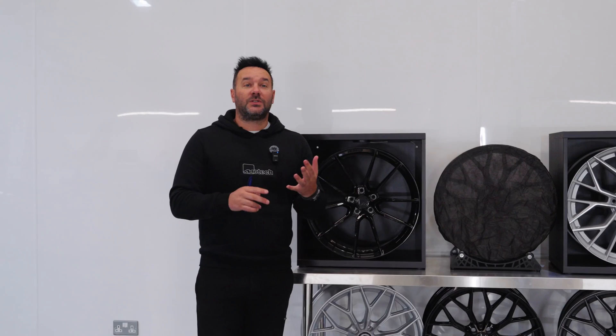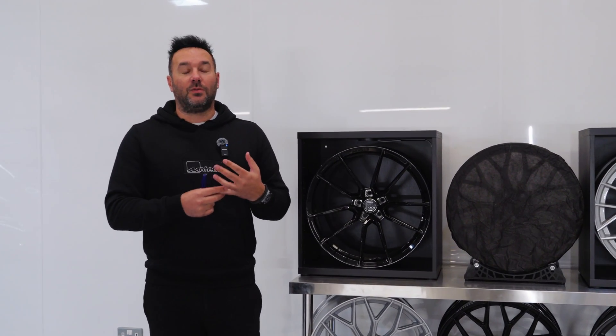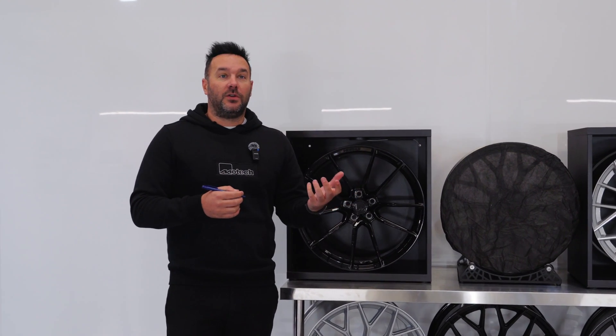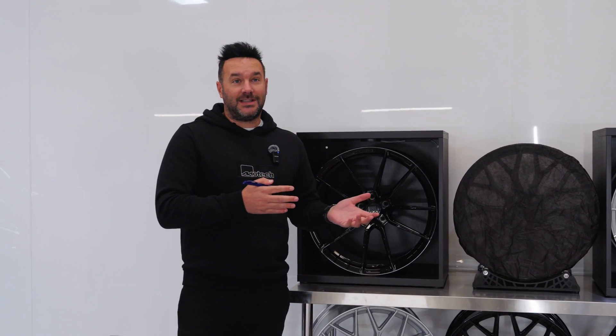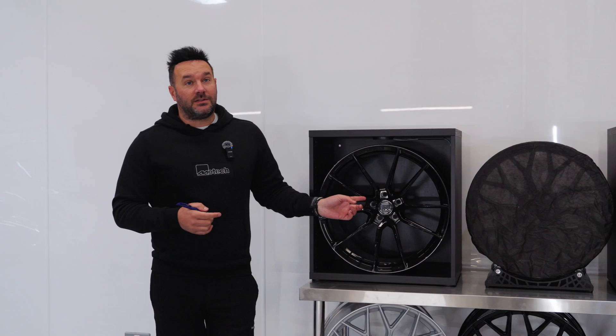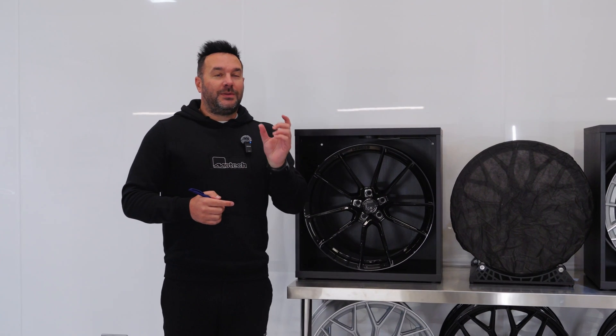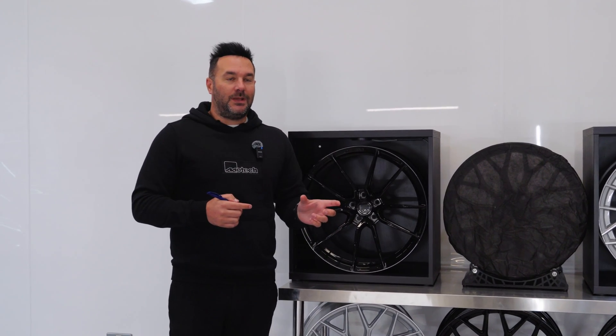We get asked a number of questions. First question is: can you do them for a 340i? Well, the answer is yes we can, but you won't get the same desired look, so we don't really push it too much. The front on those is an 8.5 and the rear is a 10. On a G-series car like an M3, it's a 10.5 and 11.5, which gives you that dish. So the wheel wouldn't have the same effect — it'd be quite a flat-faced wheel. But we did take note and start to listen to people.